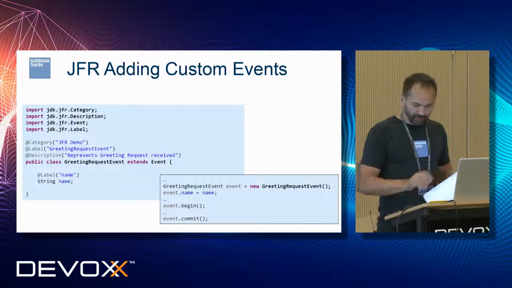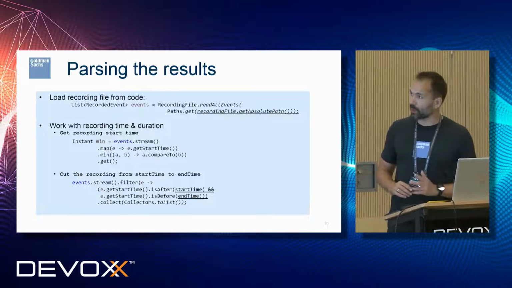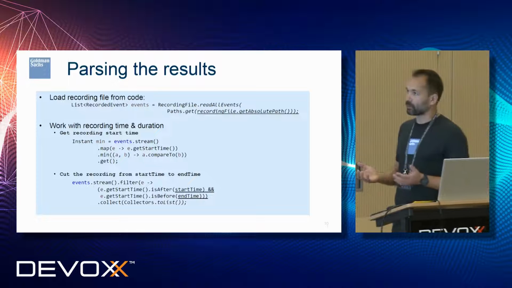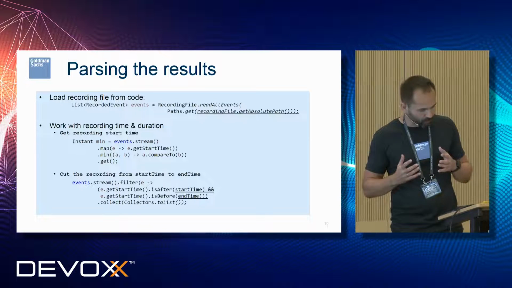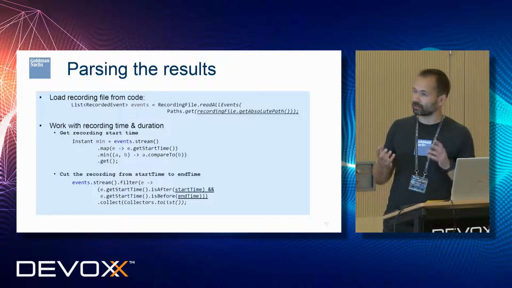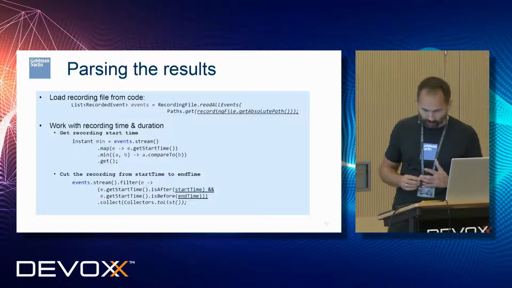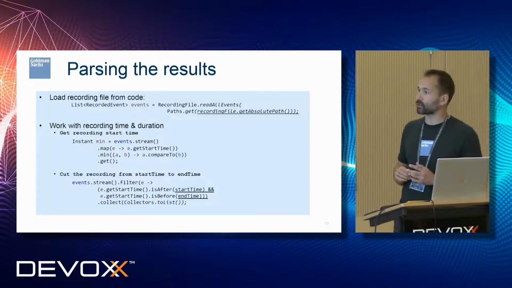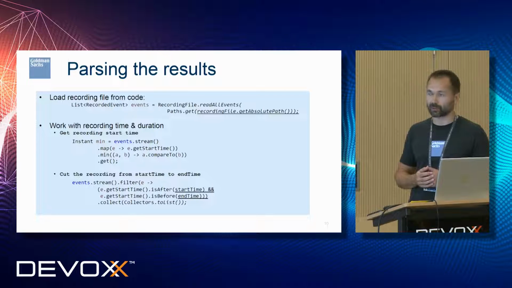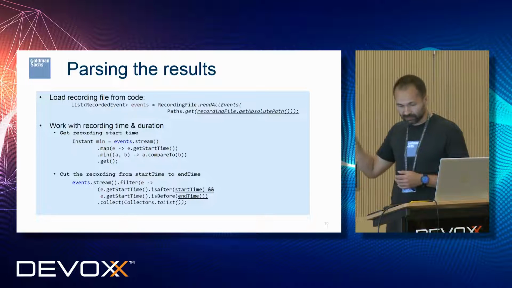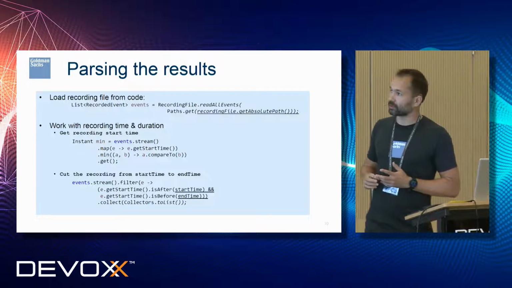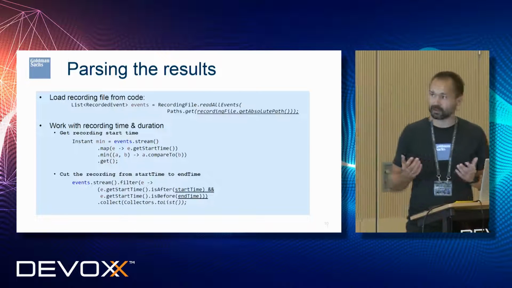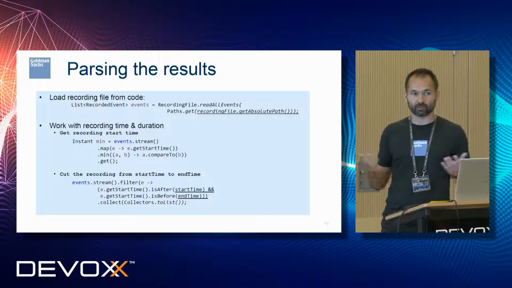All right. So when we have the recording file that we created with the tool, how do we analyze it? What can we do with it? JFR, starting from JDK version 9, and now completely free, provides you with a consumer API that you can use to analyze the recording file. You only point to the file, you parse the results in a DOM manner, so to say, and then you end up with a list of recorded events. And a recorded event is basically all you need to do analysis later.